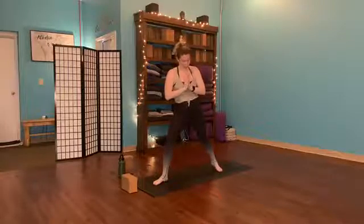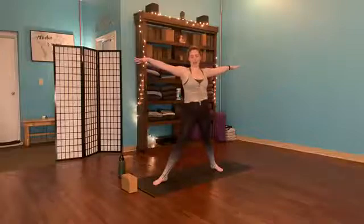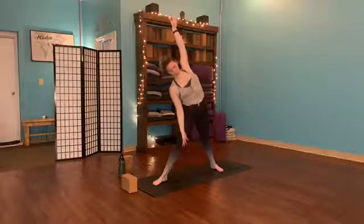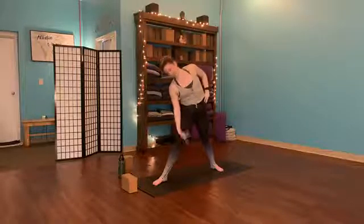And right foot steps back. So warrior 2 legs, but extend that front leg. Arms out and long. Inhale, hips back. Exhale, triangle. We're just here as transition, right? Keep your strength. Lift up through the top hand, and then hand comes to the hip.